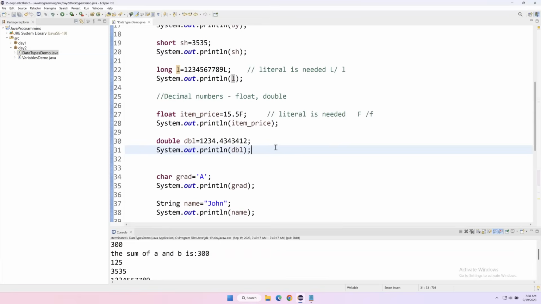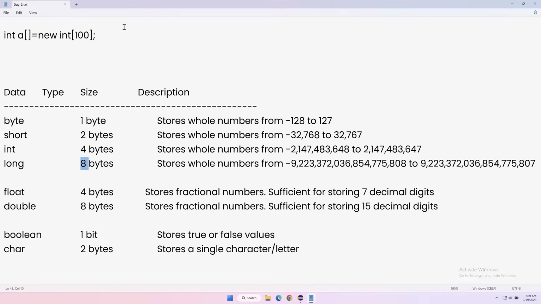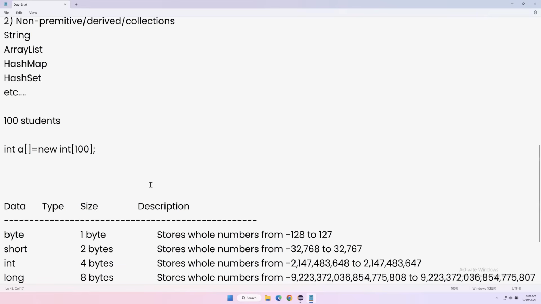We use this literal word in many places in multiple perspectives. Here we can just call it a literal. That's it. String literal is different, so we'll discuss that. The meaning is totally different, so the same meaning should not apply everywhere. Here the literal means just one character which we need to add after the value. The same literal keyword we will use in different places for different meanings. String literal is totally different from this one, so we'll discuss that later, not related to this topic.